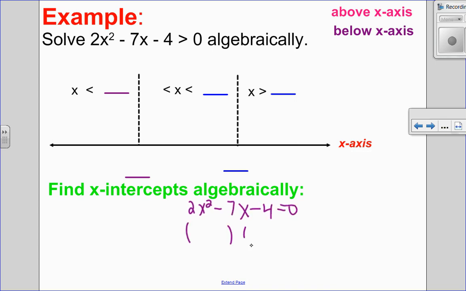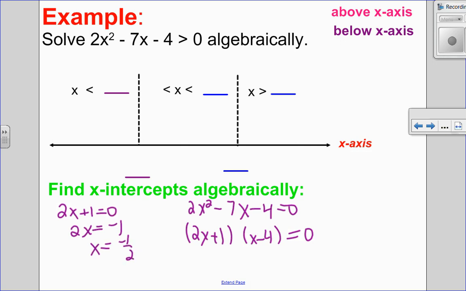I can see it factors, so I'm going to do it by factoring. So I've factored it. Now I'm going to set each factor to zero. So 2x plus 1 equals zero, which means x is negative one-half. Or x minus 4 equals zero, which means x is equal to 4. So let's put those on our number line. The small one, negative one-half, goes in the purple places. The bigger one, 4, goes in the blue places. So putting that on my number line, notice my original inequality did not include the x-intercepts, and neither does this one.